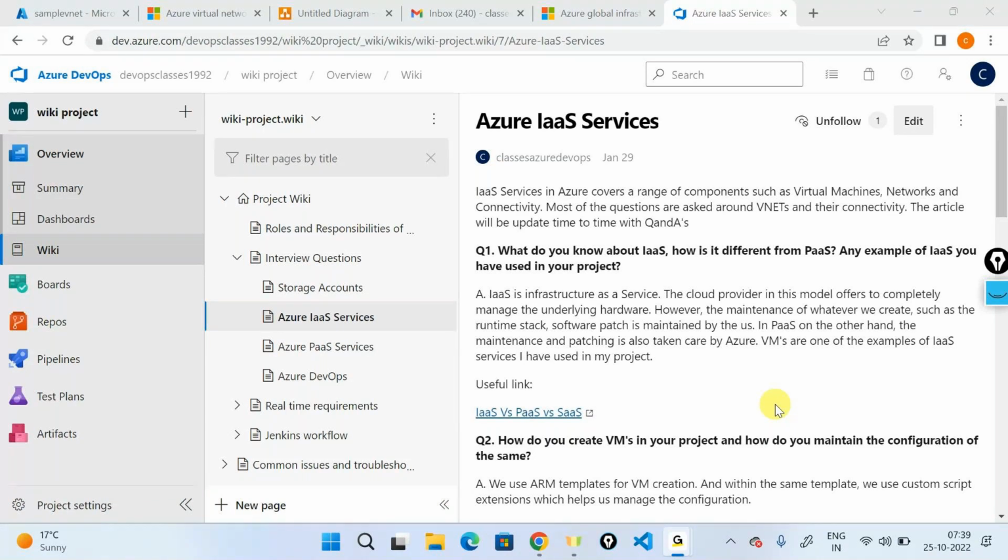Sir, every object we store in the Azure storage will have a URL address, right? So we have two endpoints, like standard and Azure DNS endpoints. Not really.